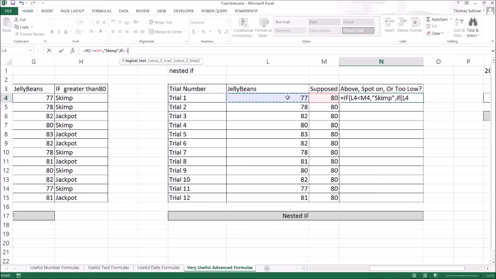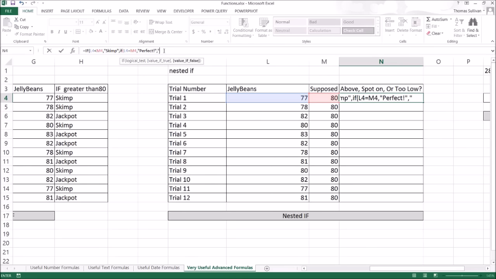Now we'll say if this is equal to 80, then the value of true, perfect. However, if it's not equal to 80, now we only have 1 more case. It's probably greater. So if it's less than 80, it's skimp, it's too little. If it's equal to 80, it's perfect. And now we have that last case value of false. We don't even have to include greater than 80, because it's already going to default to that. There's no more logic to test.